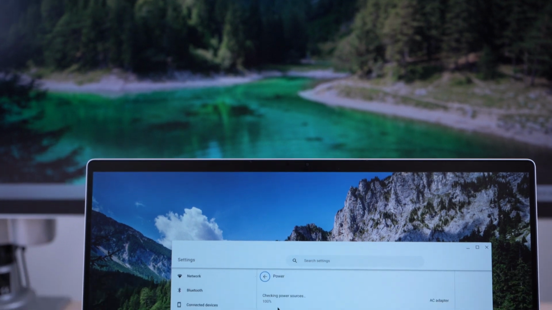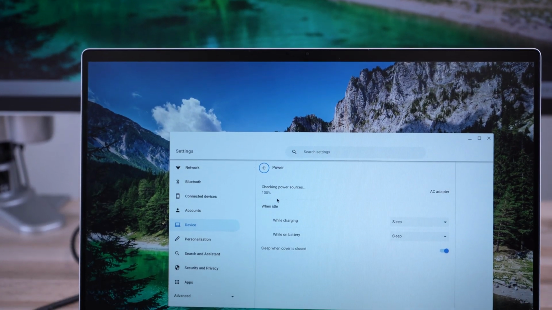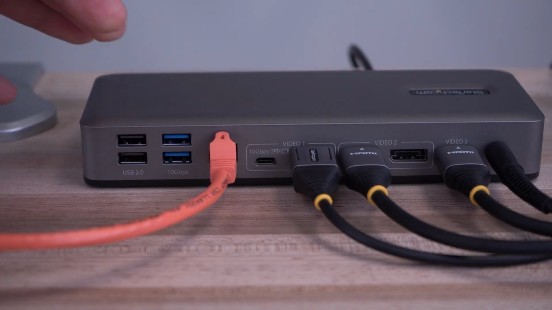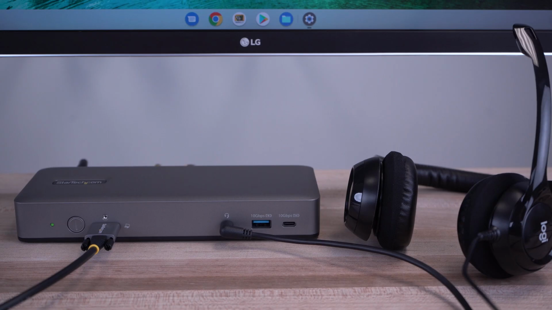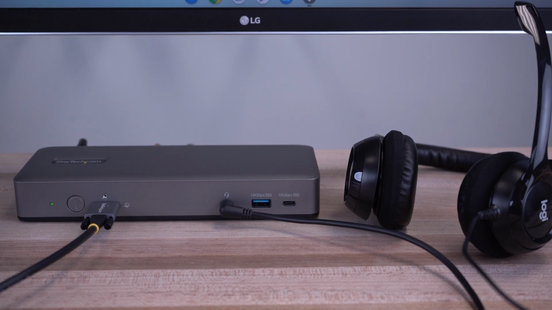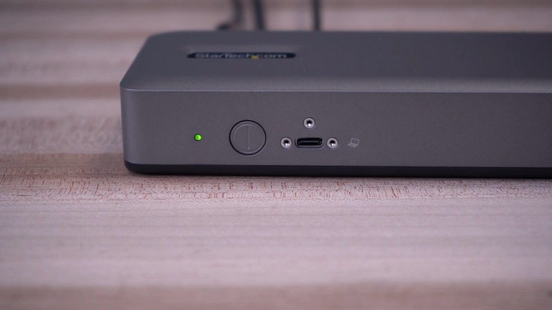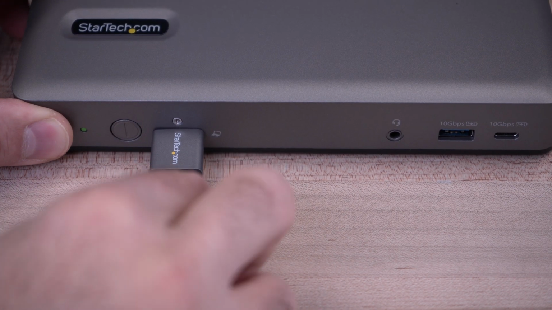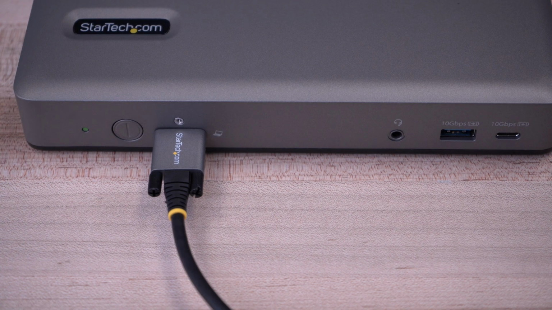The dock also supports 60 watts USB power delivery, ensuring guaranteed charging compatibility with your Chromebook. Included on the dock is a Gigabit Ethernet port and a 3.5 millimeter headset audio port. The integrated front screw lock host port and the included USB-IF certified 1 meter locking USB-C cable ensure no accidental disconnections from the docking station.